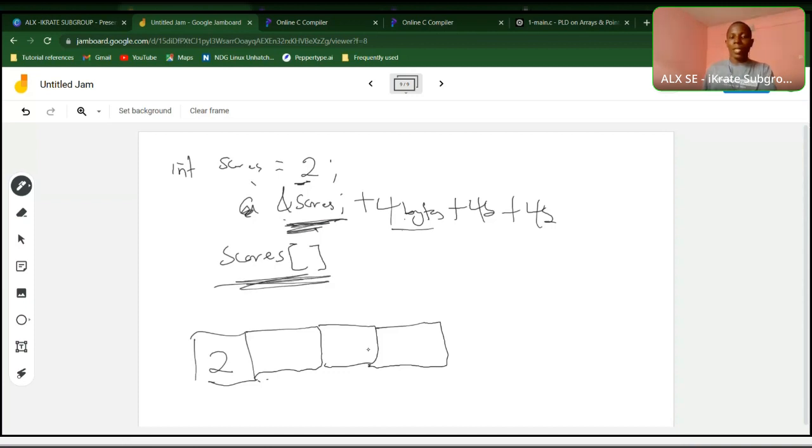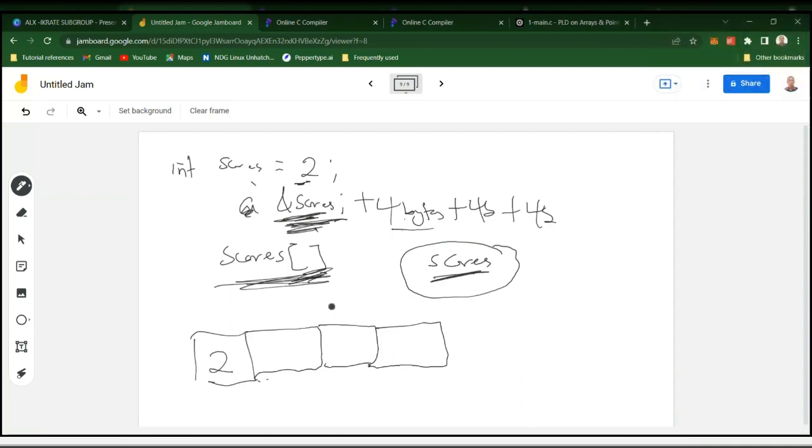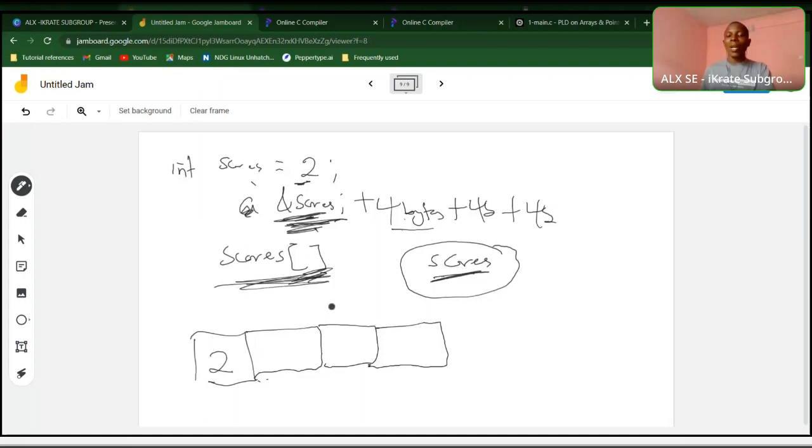But instead of going to declare an address, if you just mention the name, please pay attention, I keep saying just the name. It means the square bracket is not part. As soon as you call just the name without the square bracket, what you have done is that you're calling the pointer to the first member. Okay, that's the pointer to the first member. So you are just pointing to the address where the first member is.